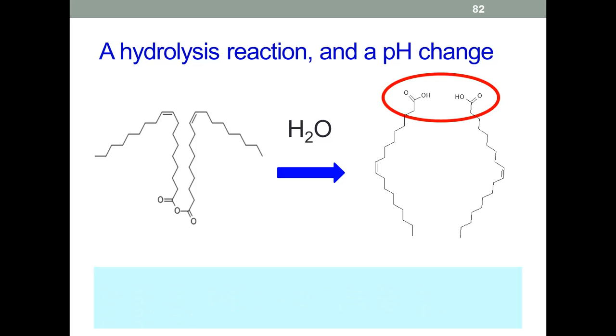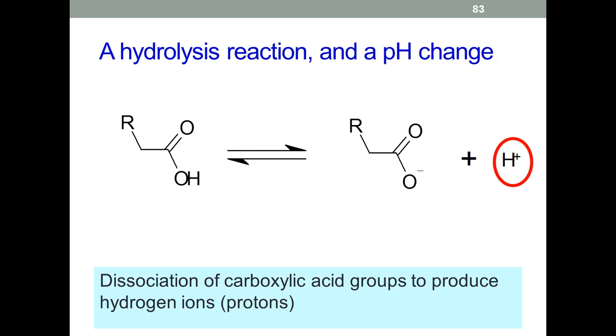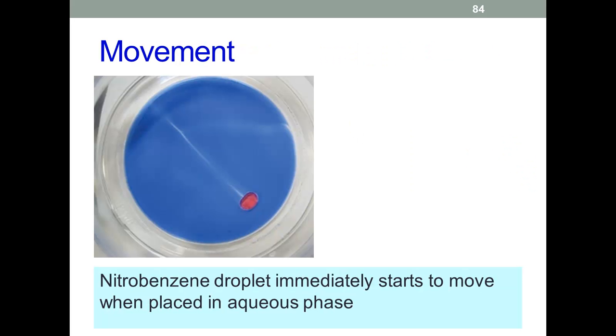These carboxylic acid groups, at the end, as we've noticed, when we put them in water, of course, they partially dissociate because it's a weak acid, producing again oleate anion. I haven't drawn the whole thing here for room, plus some protons, which are going to change the local pH and do so quite significantly, as we'll see in a bit. We get movement. We get the little red droplets, which contain nitrobenzene and oleic anhydride, which is metabolizing to oleic acid, changes the pH and moves around. Eventually the movement stops, basically because all of the oleic anhydride has been hydrolyzed.